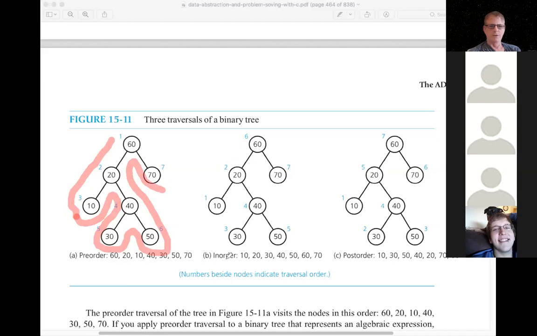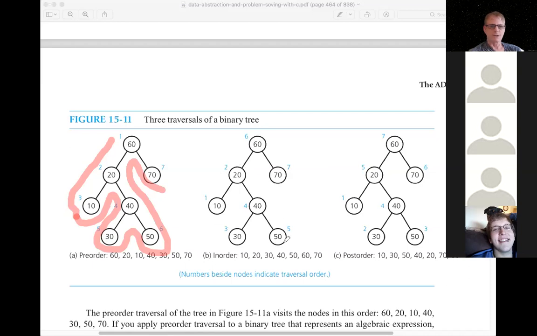Okay, with in order, let's look at this picture for a second and understand how the numbers got there because of the code, right? So now we're going to process the left subtree first, then we're going to process the root, then we're going to process the right subtree. Processing the left subtree first means I'm going to be displaying this subtree with 20 at the root first.